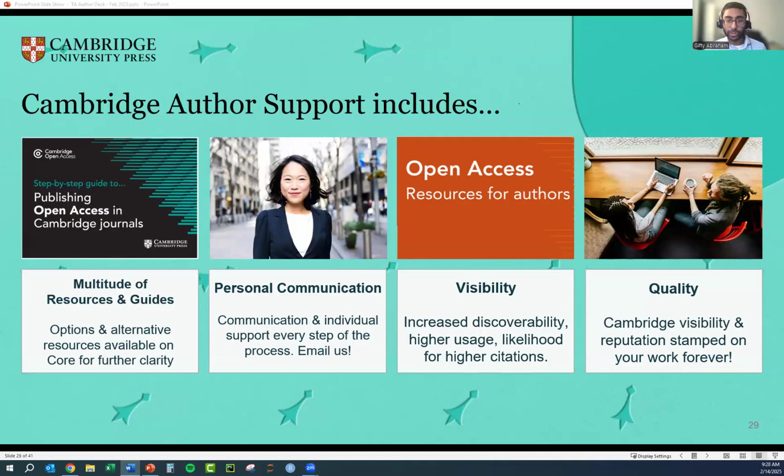There are also OA resources for making sure that your publication reaches the right audience. If that's something you're interested in, we have a series of webinars coming up running from March to June of this year. That's where we're going to dive a lot more into the author side of things, like how to select the right journal and how to promote to the right audience once you've gotten through publication, all of that stuff.